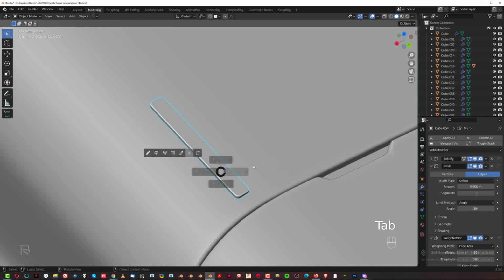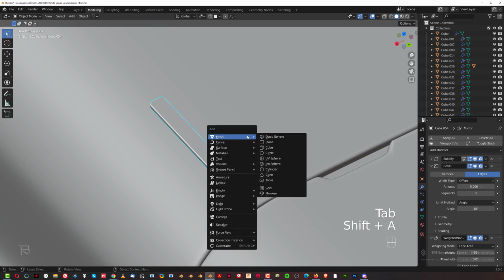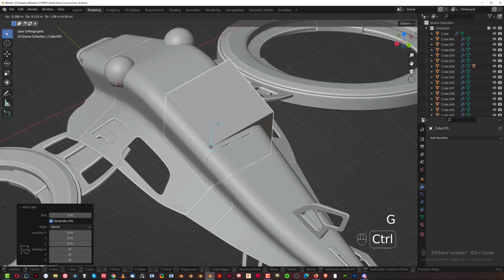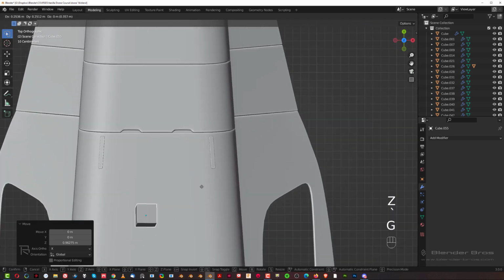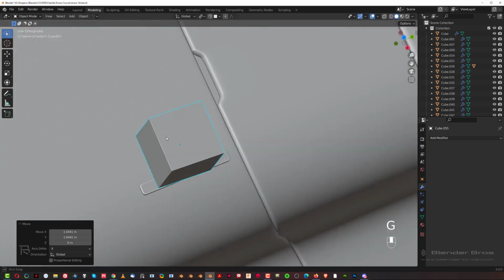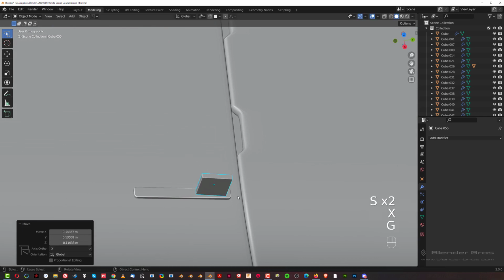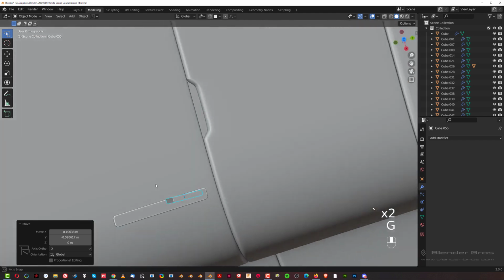And with this here, what we can do is, you know, we could slice this with a cube or something. So grab another cube and Control J here and move it up, JZ, and move it in here and scale it SX and drop it down on top of this here.